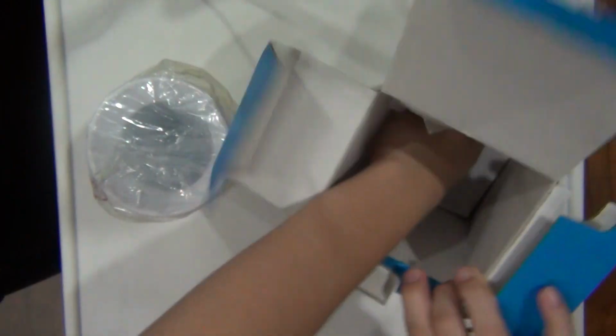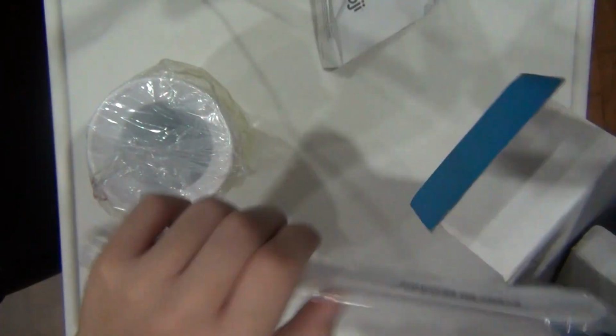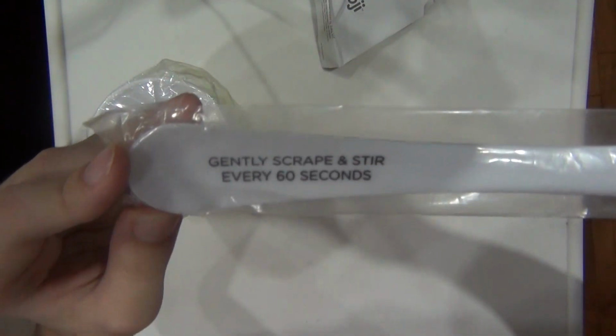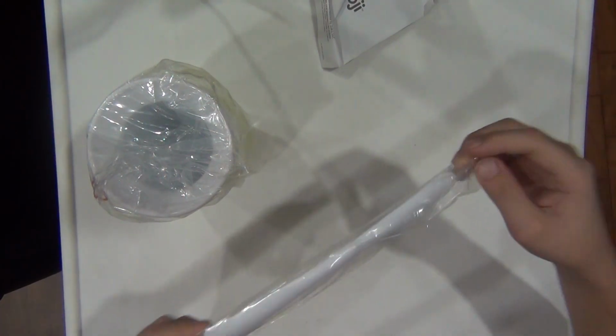Inside the box, we have the cup, the instruction manual, which is crushed, and a spoon to stir the things. The spoon has these words printed on it, and it's basically more instructions. But as a person that doesn't like to follow instructions, this is basically useless for me.